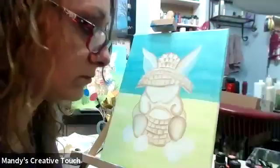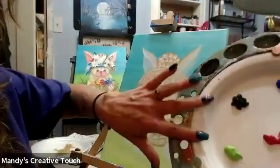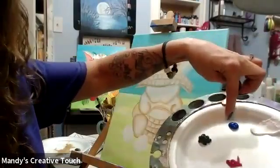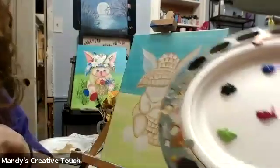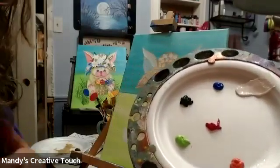What color green are you using? I have the lime green and the sap green or a thicket. Okay, so I try to put those two together, so then that way when I'm blending my two greens together, and then I try to keep an area so I can blend my blue and white together, and then I try to keep another little area that I can side load into my pink and pink melon, or my magenta.